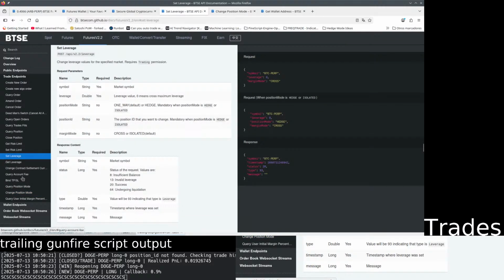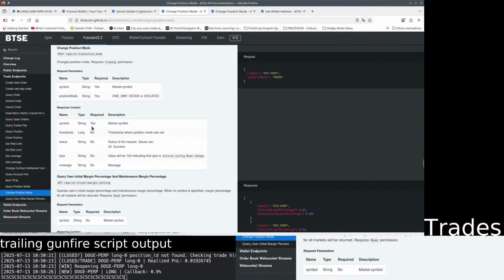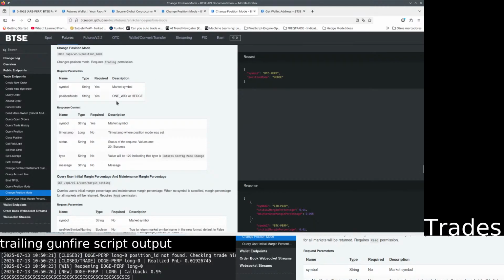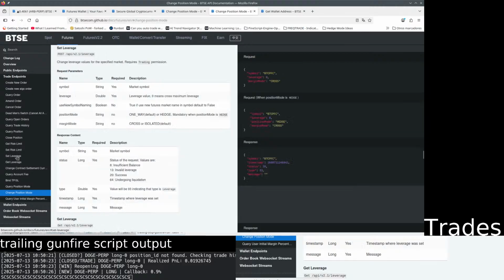So in 2.2 you've got one way, hedge, or isolated. And I want isolated, that's right. But this only makes sense when you change the margin mode to isolated, whatever you do on the leverage side of things.